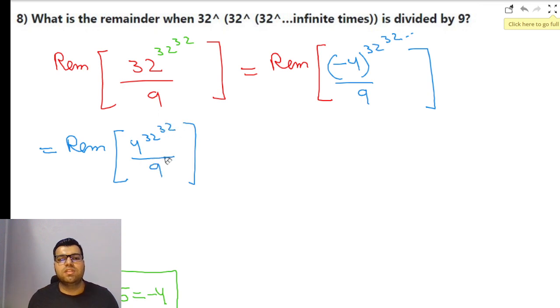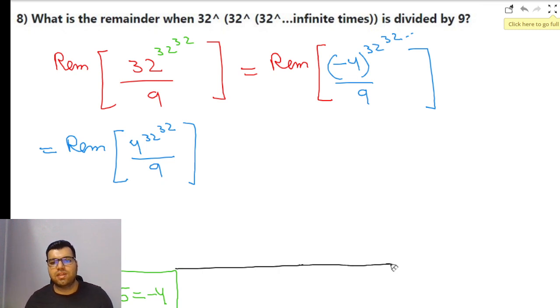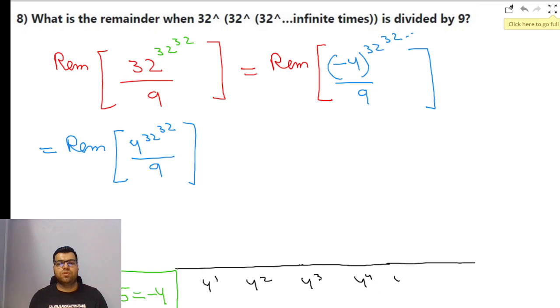Why did I choose 4 instead of 5? Because with 4 it is simpler. Even with 5 it would be simple; you just have to check the cyclicity. So again, same thing: we check 4 raised to power 1, 4 square, 4 cube, 4 raised to power 4, 5, 6 and so on, and we wait till we get a remainder of 1. We want that power of 4 which gives us a remainder of 1 with 9. Then we are okay.